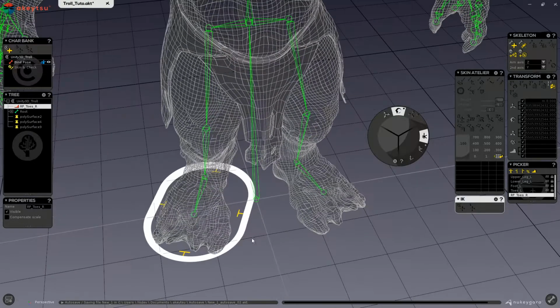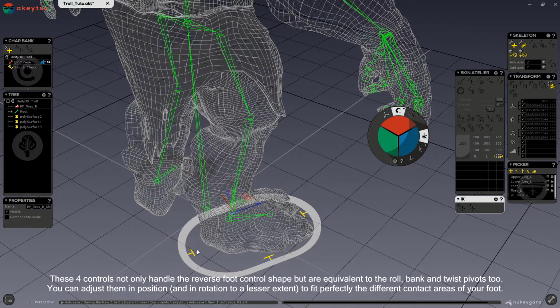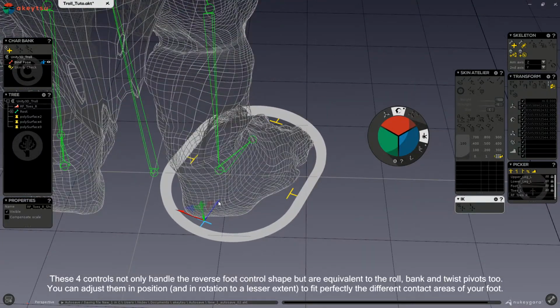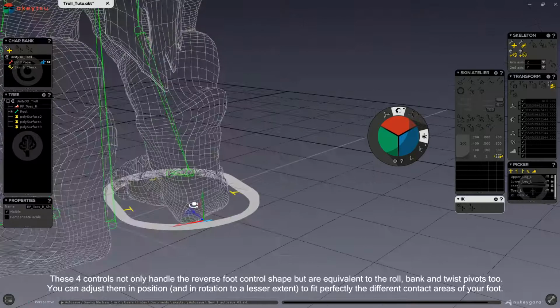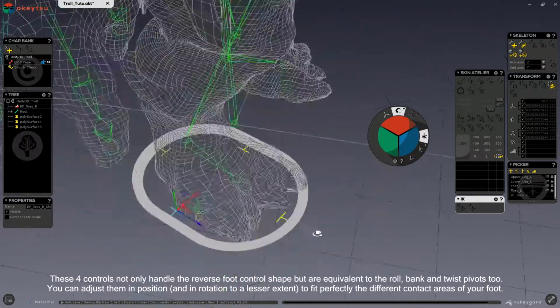Now we can go ahead and select our reverse foot controls, and we can change the size of this control. I want to move them so that they are more or less in line with where I want my foot to rotate.